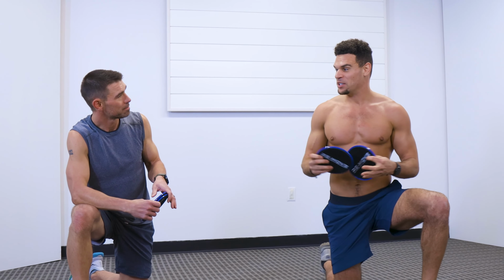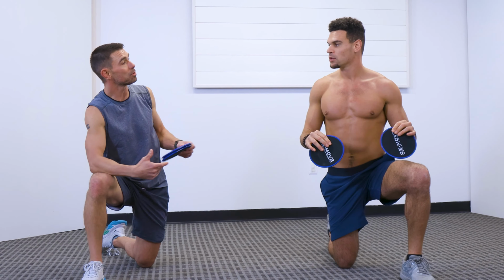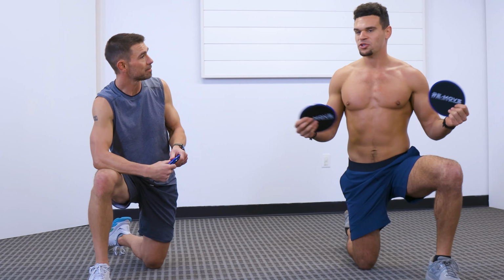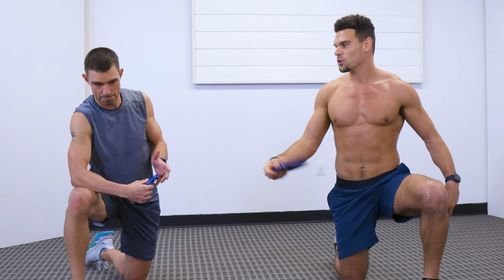Now, Dr. Wayne, you have some shoulder impingements. You've had some issues. Yeah. Can you still do these exercises? Yeah, just gotta make some modifications so it's not so aggressive. What are some of the modifications? I just go to my knees. Yeah. So just like a normal person who gets really tired on push-ups, they need to go to your knees. You're doing the same thing here.